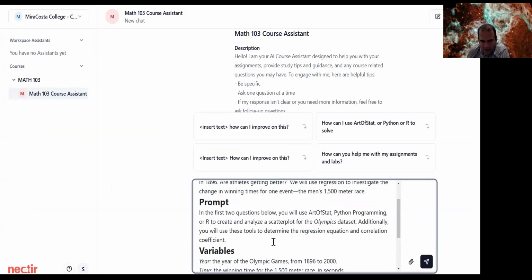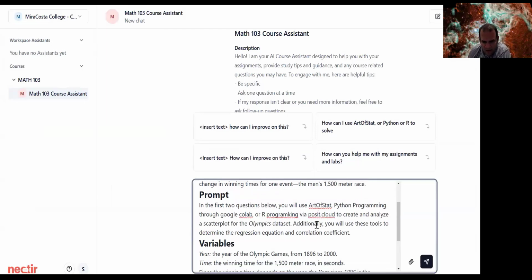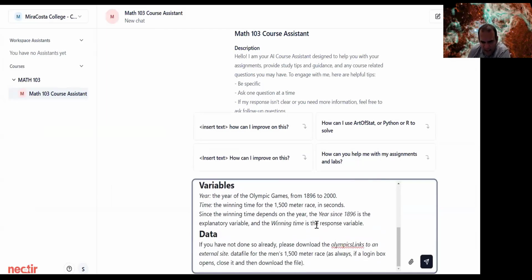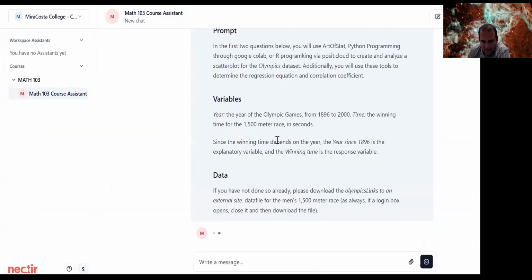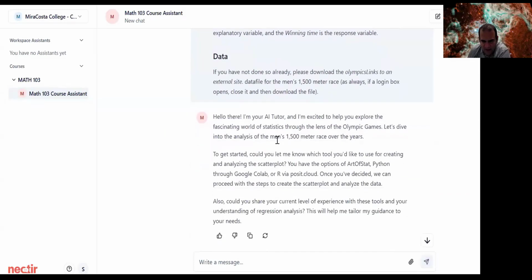So I go through this, and for this question you will use AutoStat or Python programming. Our Python programming is done through Google Colab, in the cloud. It has the variable, it has the data set. Now, if we click, see what will happen. It asks, which tool would you like to use for creating?